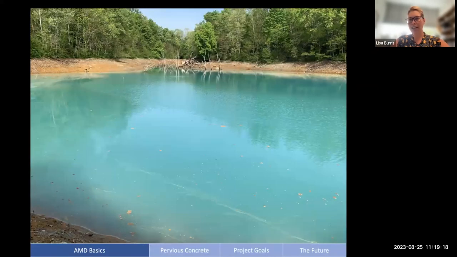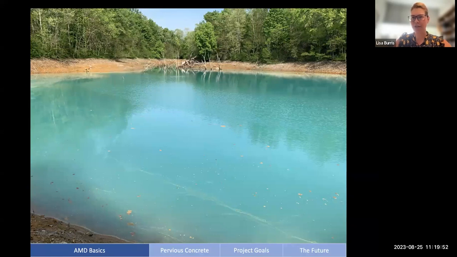So what are we talking about when we think about acid mine drainage? This is a picture of a lake out in eastern Ohio that's called Dead Lake. And it's called that because everything around it is dead. And you can see the incredible color of the lake. And that is due to high levels of dissolved heavy metals, specifically aluminum, present in the water. And so these lakes look really pretty. And they actually told me that they had a Spartan race trudge through here, swim through here as part of the race, which is kind of horrifying.